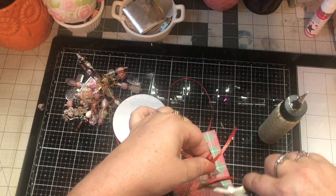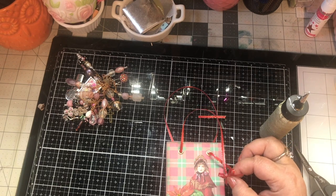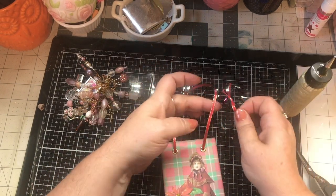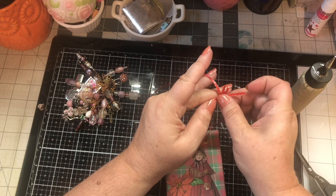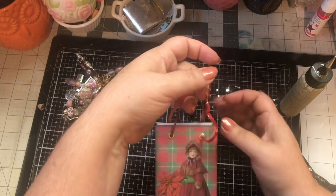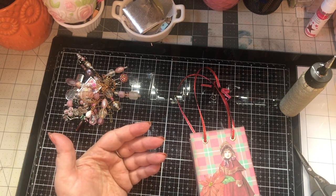We're just going to hold that there a second, trim that, and trim that. Okay, all right, I'll have to put a clip on it after. After we close the video, we'll just pin that on there till it dries. But there we go, guys. Cute little bag. And I think I am going to go ahead and hang one of the little tags on here, which you can see at the end here, once it gets edited, you can see it all together.